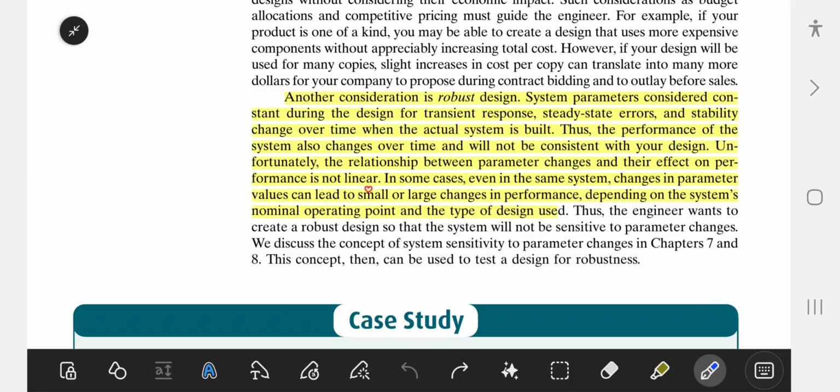And performance is not linear, as we said in the elevator. In some cases, even in the same systems, changes in the parameter values can lead to small or large changes in performance, depending on the system's nominal operation point and the type of design used.